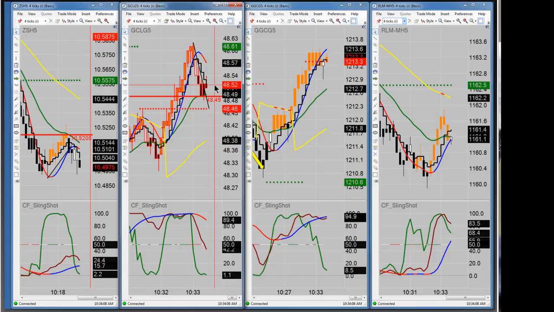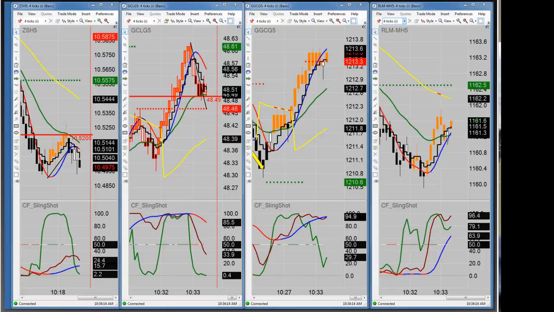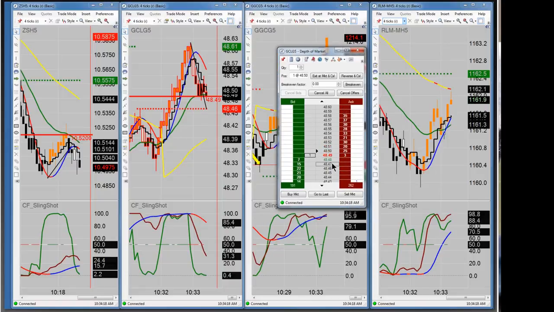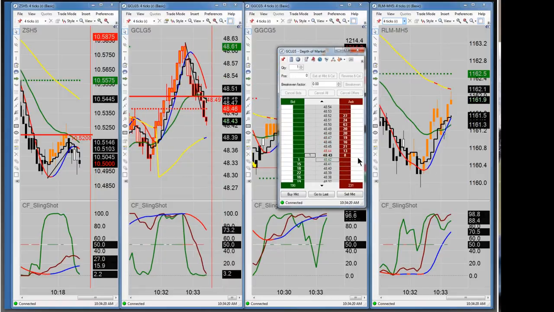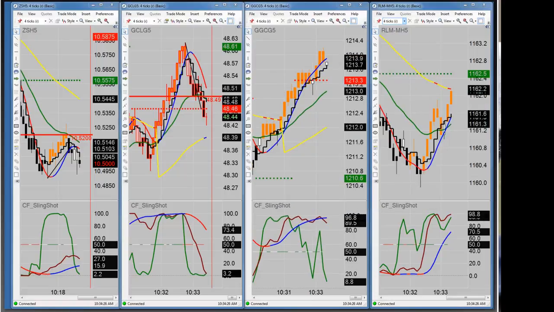That's a long right there on the crude at 52. Oops. Gosh, trying to get in there. There, I'm in at 50 on the crude. Long at 50, stop it. It stopped. I was moving my stop. It took me 7 ticks. There's a 7-tick stop out on that one.